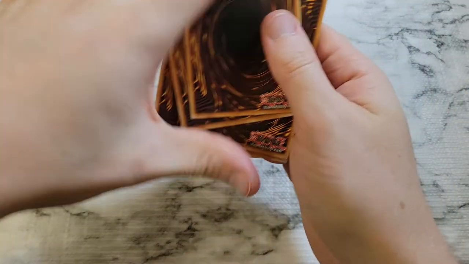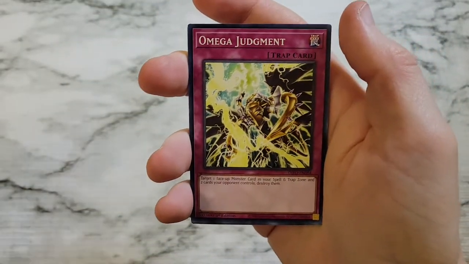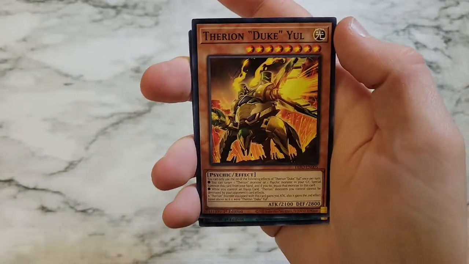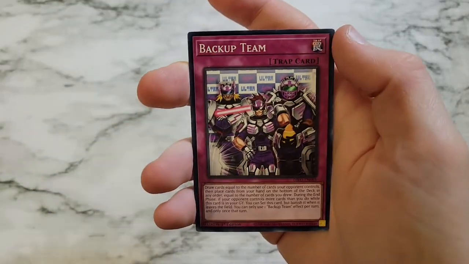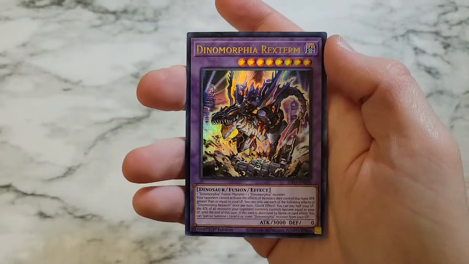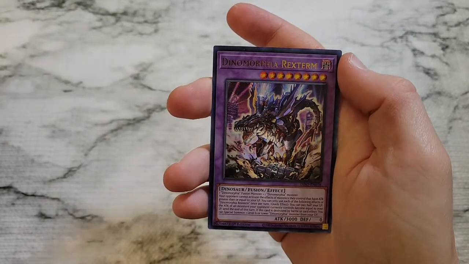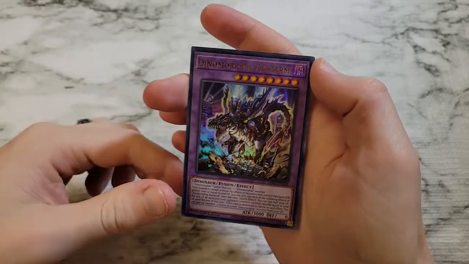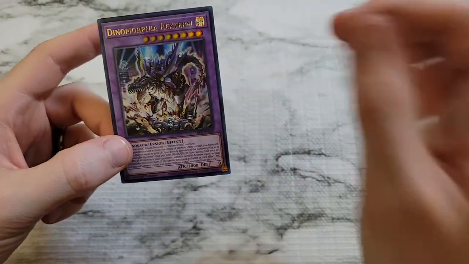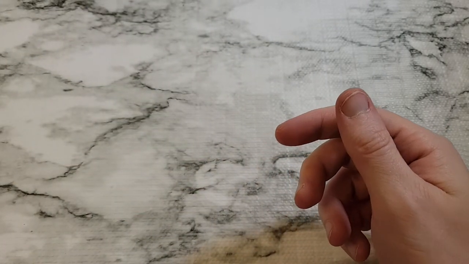One, two, three, four. Count them out with me. We got Supreme Sea Mare, Scareclaw Astra, Omega Judgment, Lightlaw Medium, Therion Duke Yule, Ice Jade Curse, Predoplant Byblisp, Backup Team, and we've got another ultra rare, two for two, Dynamorphia Rex Term. This one's actually pretty decent. I think it's going for like $2-3 right now. So hey, we are two for two on Dimension Force ultra rares. Look at this, Exo Sisters Magnifica and Dynamorphia.